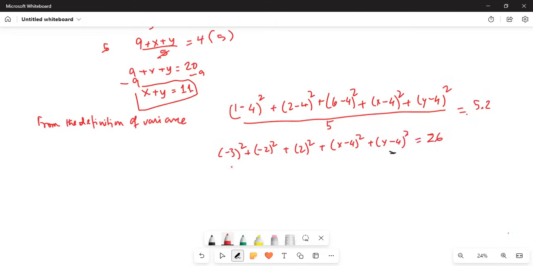Now minus 3 square minus 3 times minus 3 is positive 9, minus 2 times minus 2 is positive 4 and 2 square itself is 4 plus (x minus 4), we will break it up. It is x squared minus 8x plus 16 and for (y minus 4) we will write (11 minus x minus 4) squared is equal to 26.